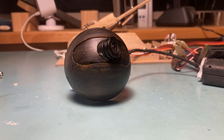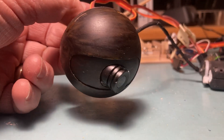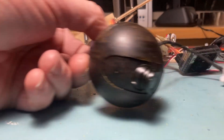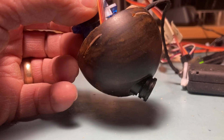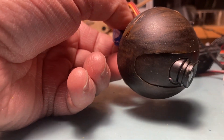Hey guys, this is what I'm working on right now. It's a little pan tilt camera that uses a Mobius camera with a remote extension going to the Mobius camera itself. So this is the lens CMOS chip right there and then all the guts and the battery and the brains of it there.